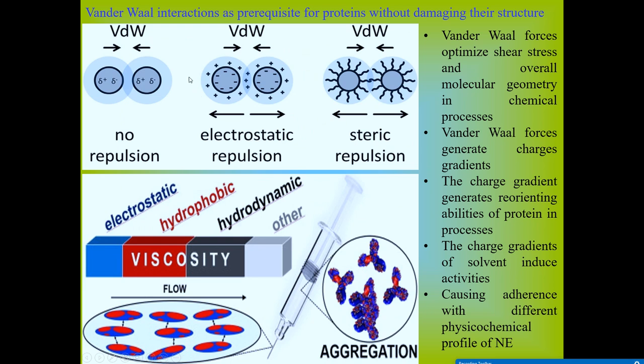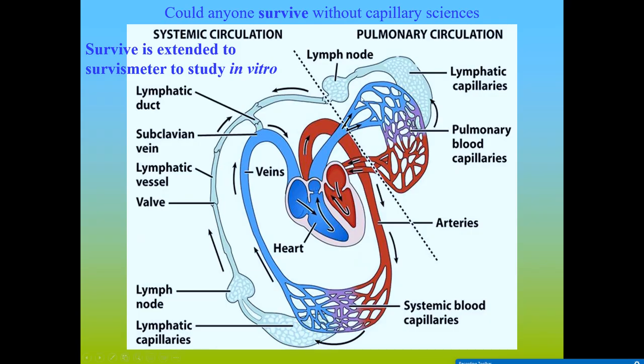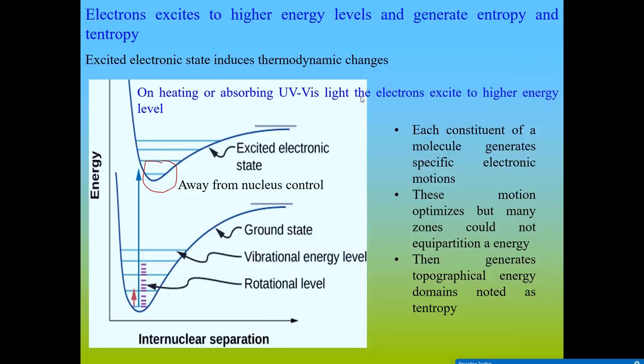So these are the situations. As I quoted in the example of the molecule, these properties of the molecule and internal structures like electrostatic repulsion and steric repulsion are unique features of the molecules, which in general generate the viscosity, the hydrodynamic pressure or the hydrophobicity, which are basically responsible for fluid dynamics. We know that our body has more than 40,000 capillaries. They allow that cohesive forces are not generated, and the particles remain equally distributed in a smaller size, so that they could easily be pumped and the artery may not be ruptured.